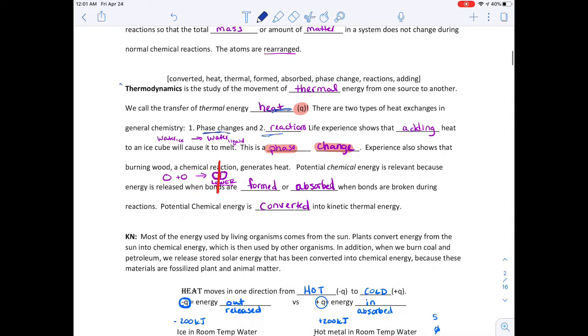This right in here, potential chemical energy, is because when atoms bond and share like this, they don't have that line in it. They're sharing when they overlap. That's a lower energy state, and they will give up a little energy to make that happen. So when they form a bond, it is an energy release that happens. And then when you are breaking bonds, that means that you have to add energy because they were lower energy. You have to add energy to pull the atoms apart. And that's why we say energy is released when bonds are formed. It's an energy releasing process because it's lower state. And it's absorbed when they're broken because you're pulling them apart. And you have to have energy to pull them apart.